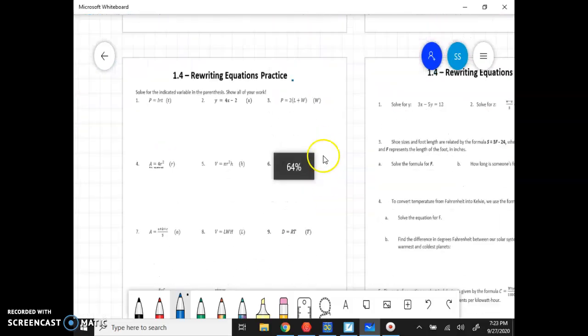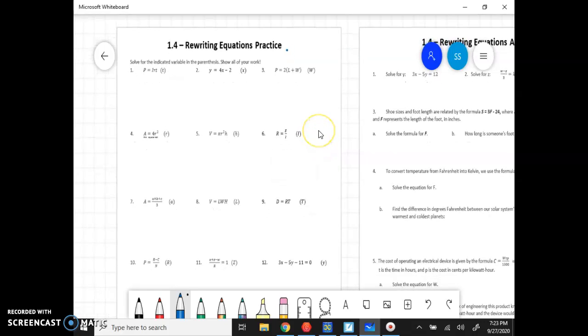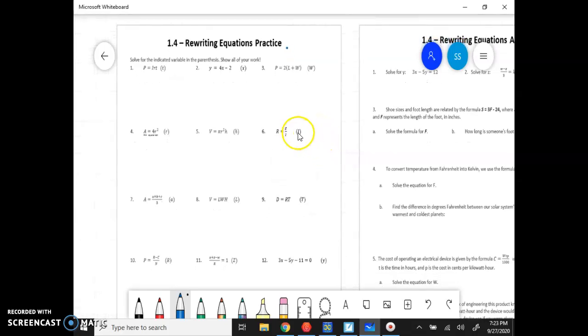All right, I think that's all we'll get to today. Why don't you guys give some of these practice problems a shot? You guys should be able to do, I don't know, at least 10 of these today. So give that a shot. Let me know if you need help. Good luck.